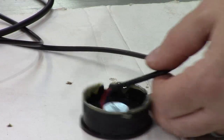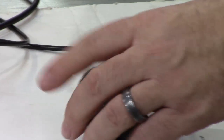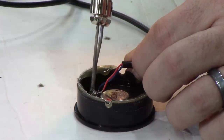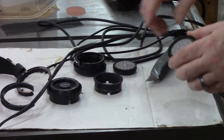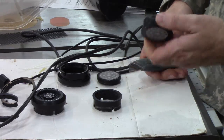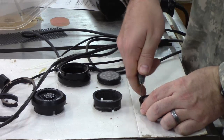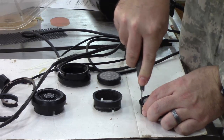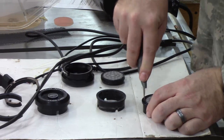Okay, the next step is we're going to desolder the wires so we can remove the driver from the smaller plastic piece here. To get the driver out of the inner cylinder, we run around the edge of it with a razor blade. It does take a lot of practice and patience because that glue is really tight, and you want to be a little careful and not damage the driver. And that's plastic. It's a CA that is mounted with?